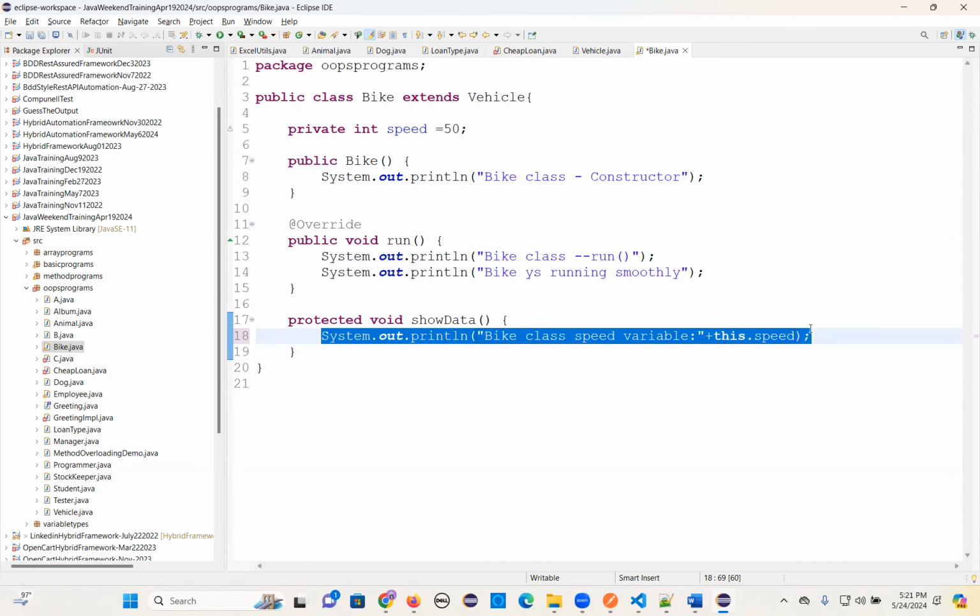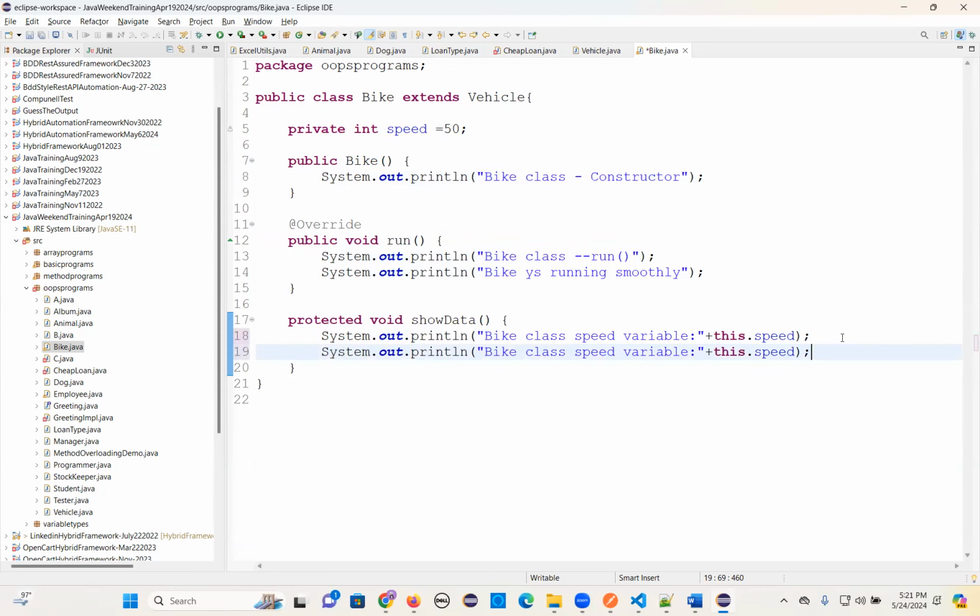Call parent class. So parent class, vehicle class. If you want to call the parent class, you have to use the super keyword. Super keyword is used to refer to the parent class.